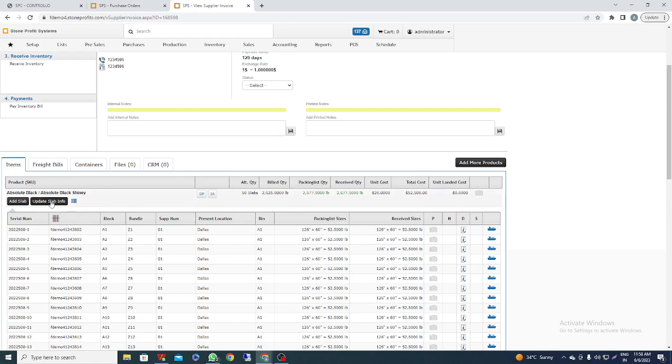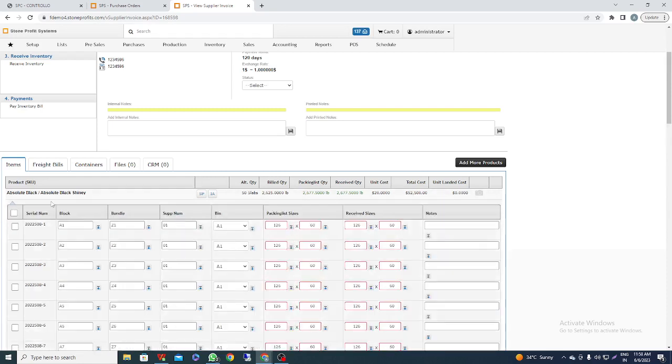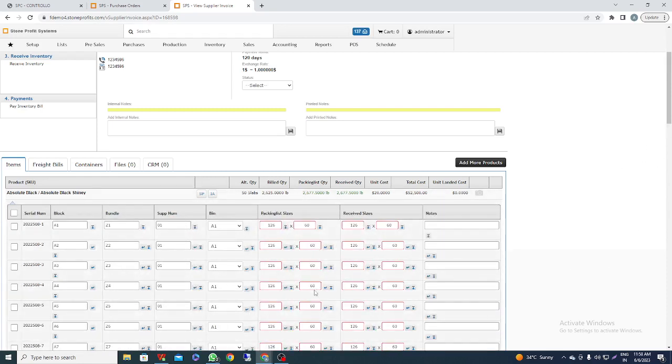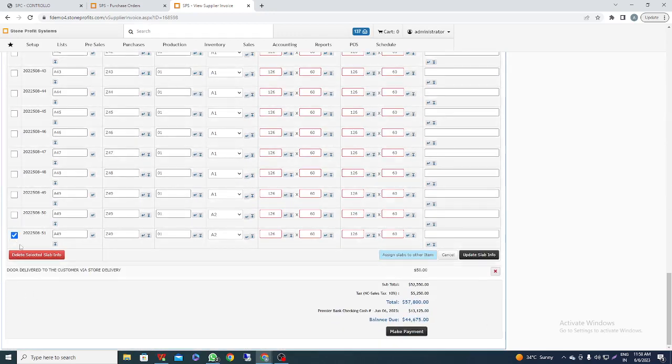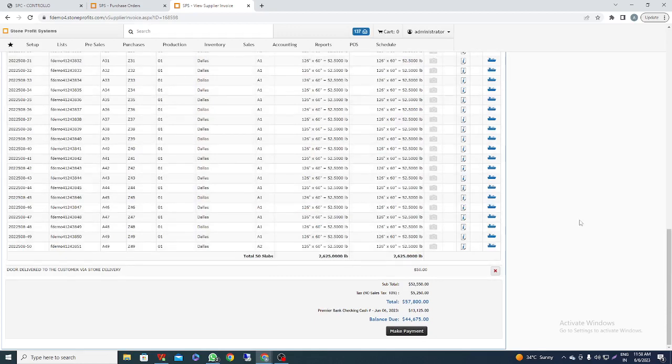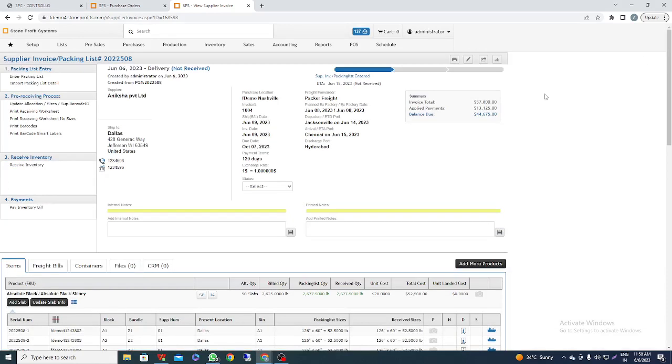Now let us delete one slab. We have deleted it. Now refresh the page, and if it is showing in black color, it means the packing list quantity and received quantity are matching with the billed quantity.